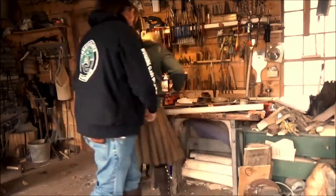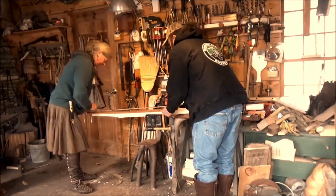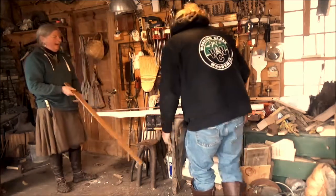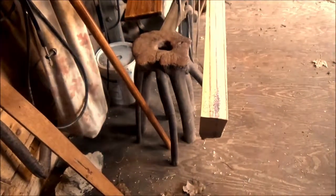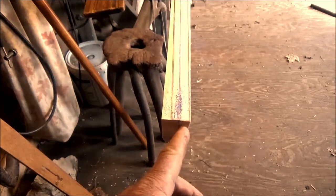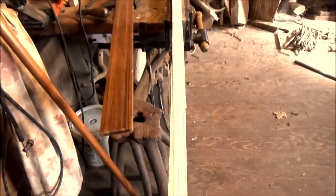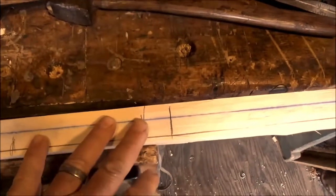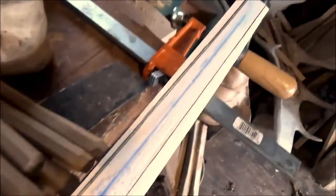This end doesn't require much at all, because it's got just how it split out. That looks pretty good. That would be the handle right there. You can see here how that's the center line, and this is one side, and this is the other side, and all this is going to be cut off. But that line goes right down to the center of the bow. Right here is going to be the handle. This is the actual center. Handle's going to be right like that, and then it tapers back down as you go to the end.